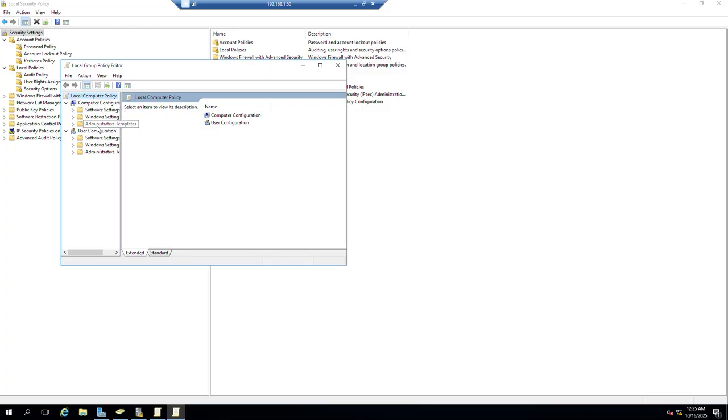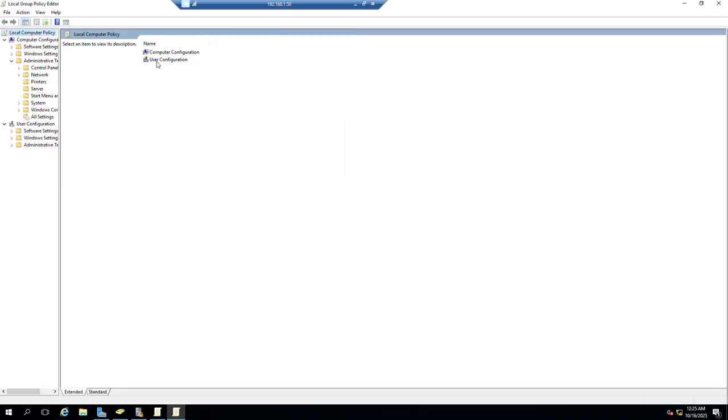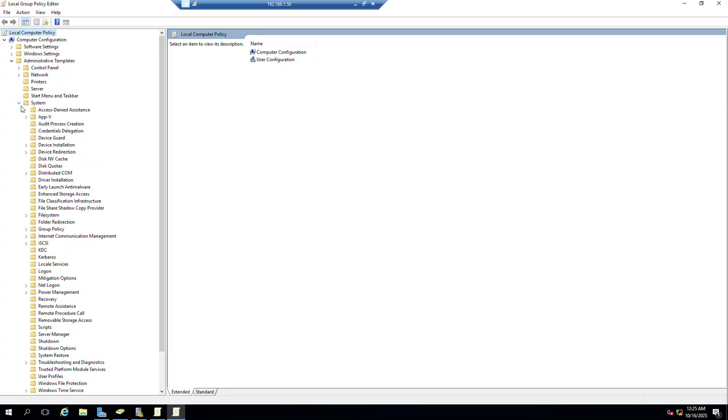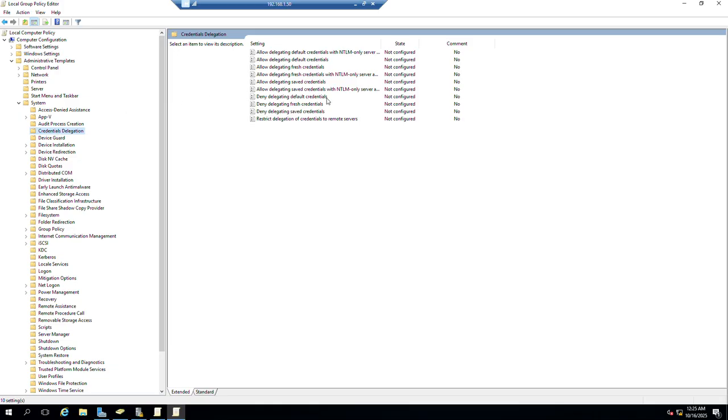So under administrative policies, let me maximize this and stretch this to the right. So under administrative policies, then we actually go to system, and then we find credentials delegation, this one, and then there is going to be, let me extend this.